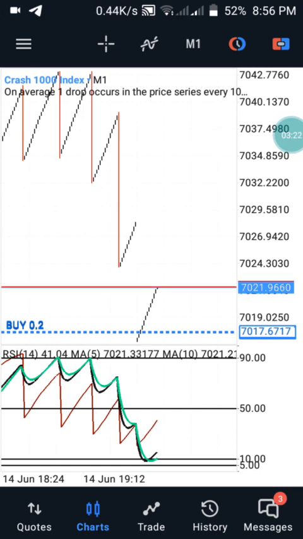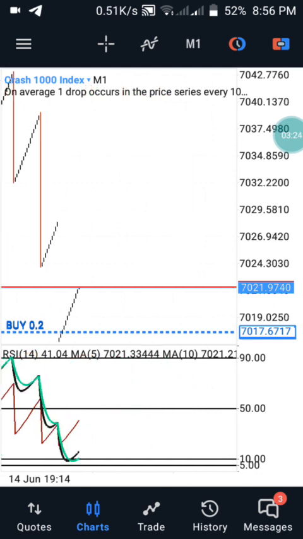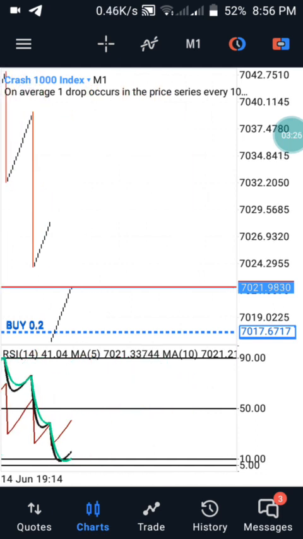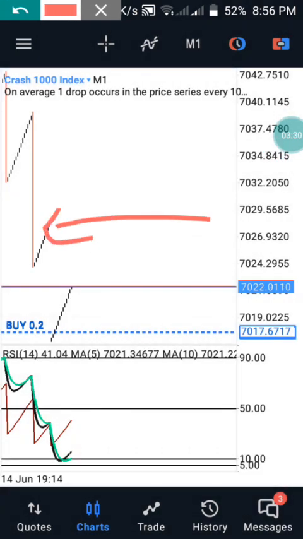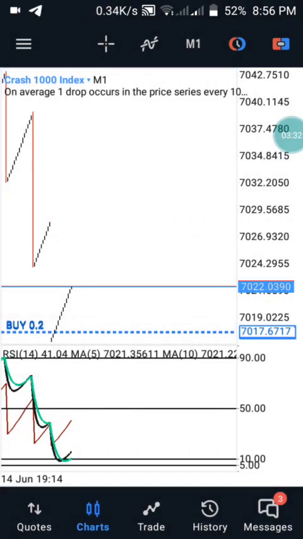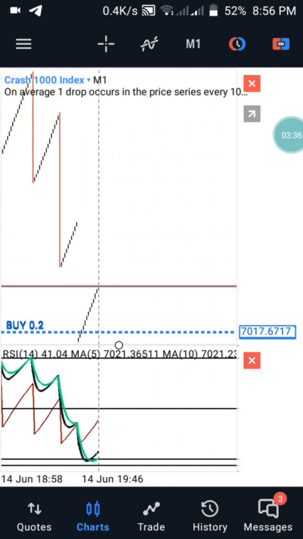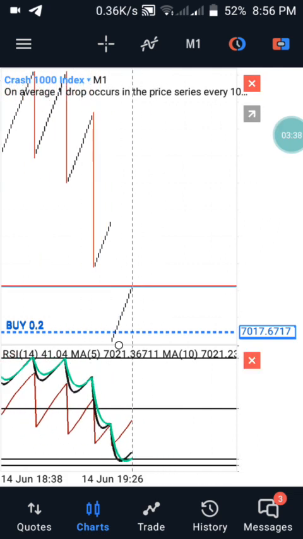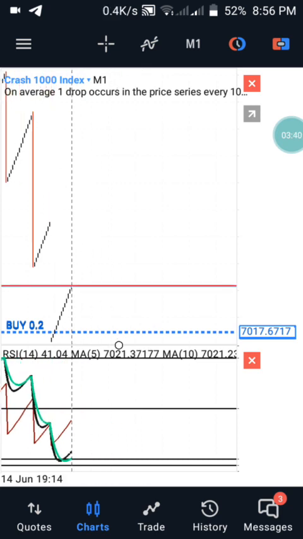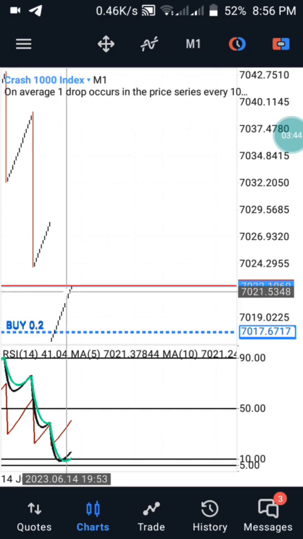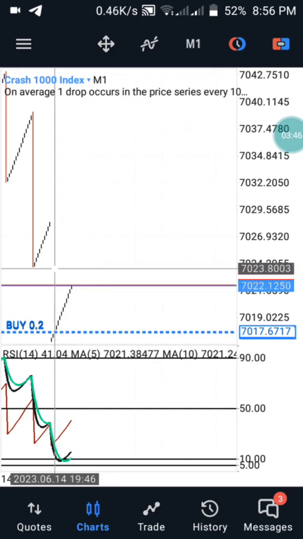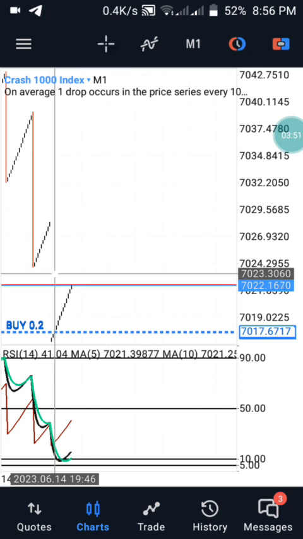So that is the rule when you are scalping the market with this strategy. Also, you need to adjust your screen to the last area of your charts. Like this, you need to set it up at the beginning of your screen so that you can easily identify the right area to enter this particular trade. You can move your chart like this, setting it to the last area, to identify the area to enter. As you can see now, I entered this particular trade at this area when I got the full confirmation of it.